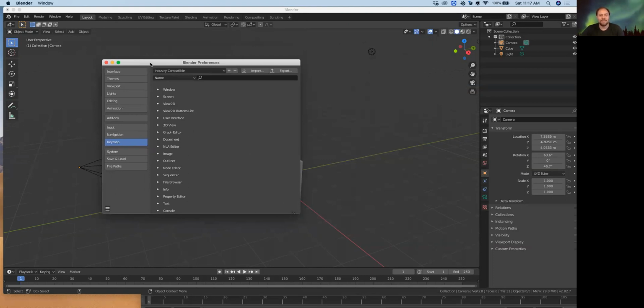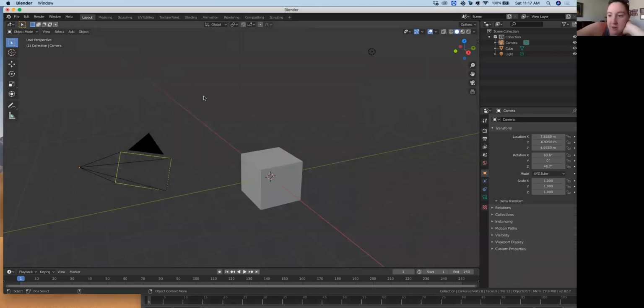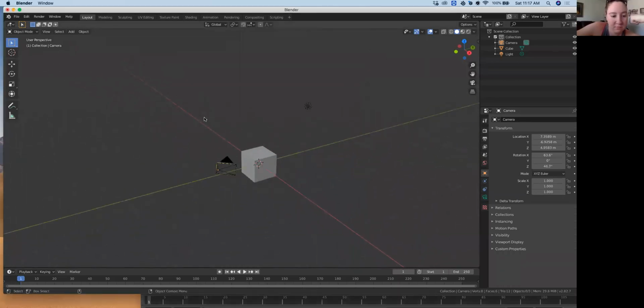So is everybody good and caught up on that part? Everyone change it to industry standard, and just unmute and chime in. All of you are muted, so I can't hear anybody. You have to unmute to chime in. I think I've done everything. Yeah, I've also done everything. Okay, cool. Just chime in if you haven't.